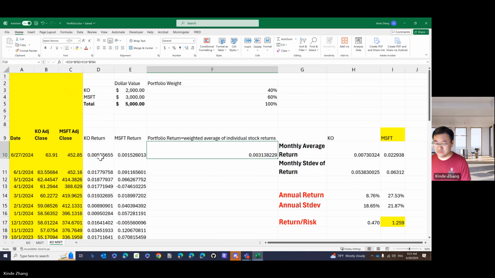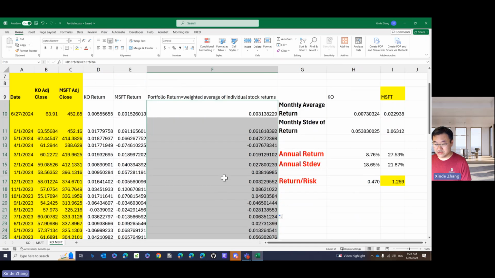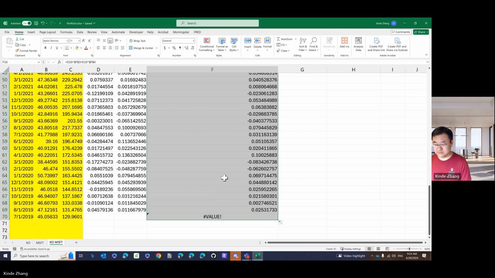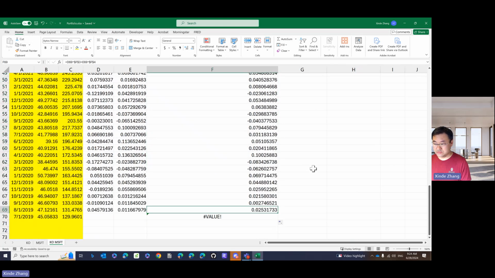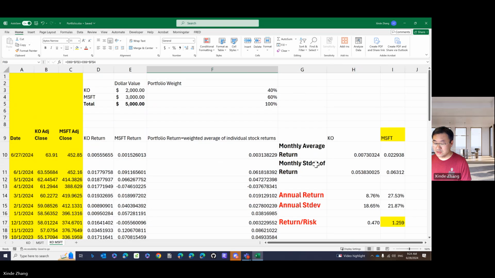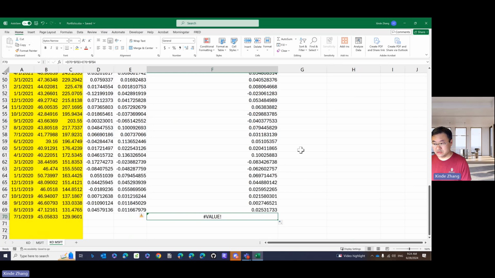Or for the very last day. We want to figure out all those previous months. So I'm going to double click down. And those are going to give us, if you check all the way down, all the portfolio returns, right? Now you also see this one, the very last one, give us the trouble again.